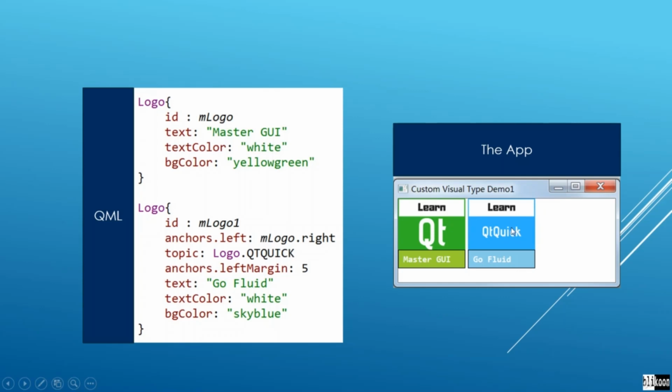And we can also control what image we see, whether we see the Qt image here, which is green, or the Qt Quick image here, which is blue. And we control which image we see here by using an enum that we are going to put on the C++ side. This is what we want to do, and we want our users to just be able to do logo and put a few properties inside the curly braces, and they're going to have their logo on the Qt Quick side very easily.